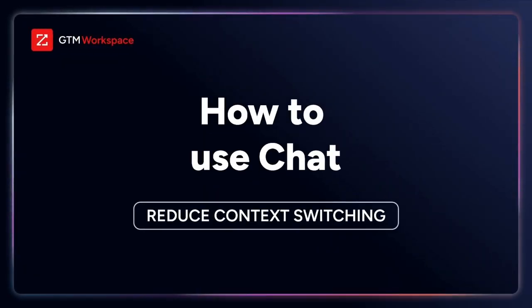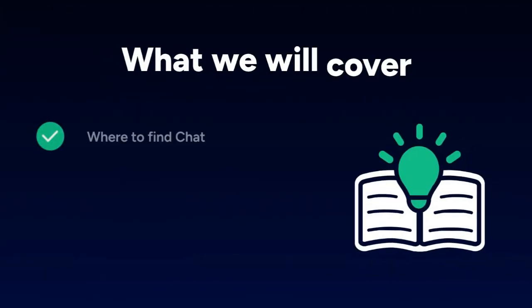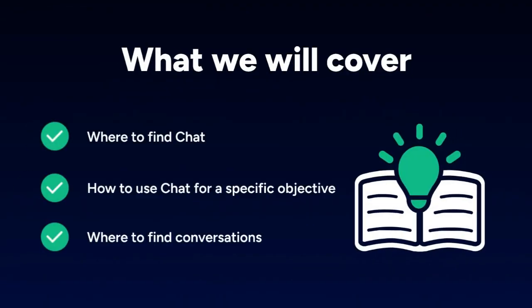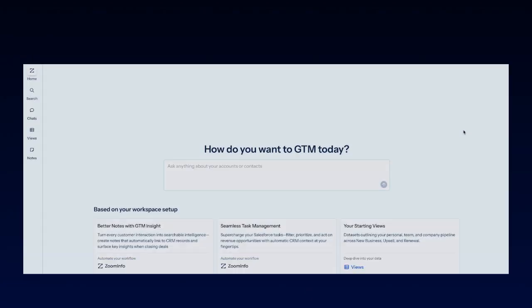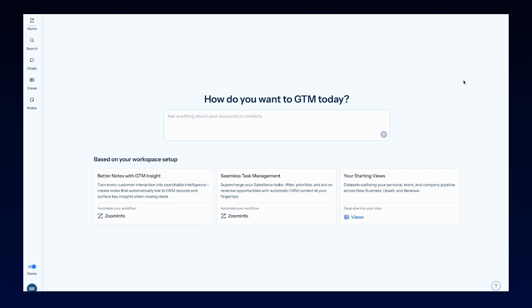Learn how to use chat to reduce context switching and execute account work with natural language prompts. In this video, you will cover where to find chat and how it changes depending on the context you're working in, how to use chat and accomplish a specific objective with natural language prompts, and where to find chat conversations for later reference.